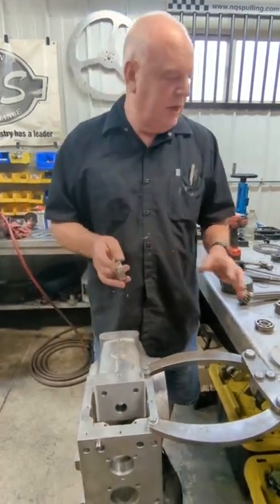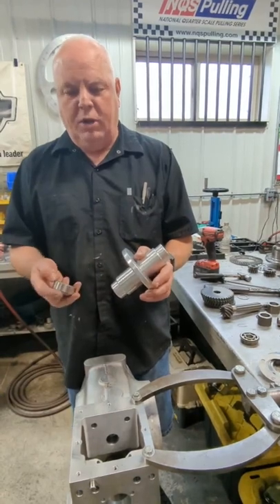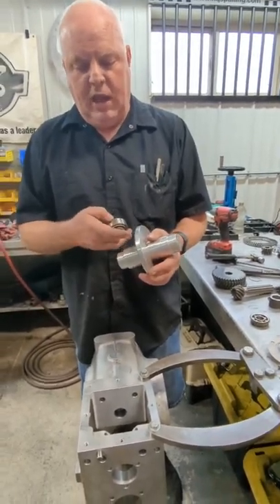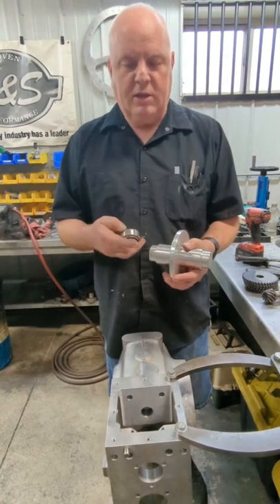What we came up with for setting up this thing — this here is a pinion depth gauge to set your pinion depth. You can use this on any type of build, this one or a standard build, because that's always the hardest thing — setting your pinion depth. This gauge is made for our ring and pinion, so you need to use it with ours.